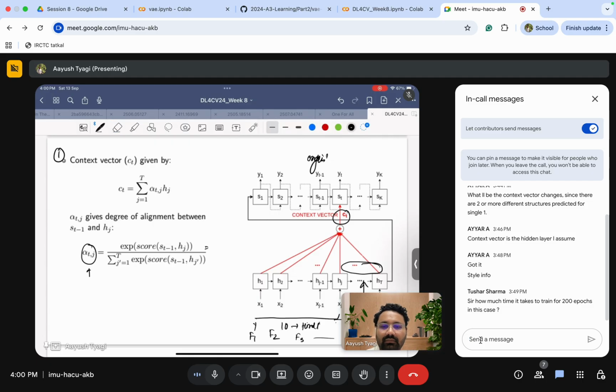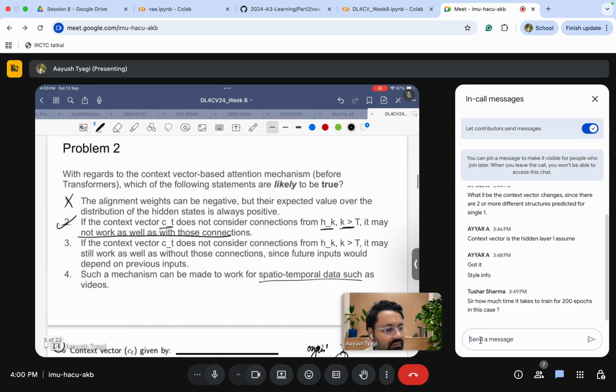Then it becomes a generation task, right? So you should have the context of all the 15-20 frames, and then you should start generating, and for generation you should have the previous information, the context vector. So the same task can be extended to spatial temporal data, such as in videos.